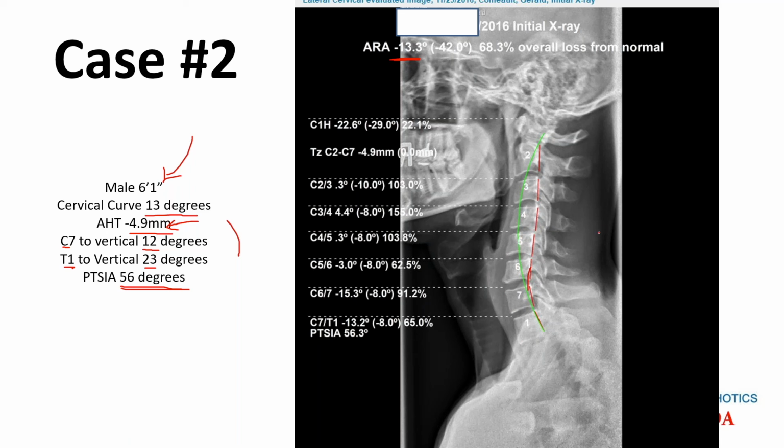So I'm going to tell this patient, yeah, we're going to try and improve your curve a little bit, but what we're going to do is we're going to put the Denneroll right here. We're going to drive that forward. We're going to try and reduce that kyphosis and hopefully reduce that hyperextension at C6, C7 for an overall better neck curve and better functionality for the spine and nervous system.